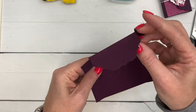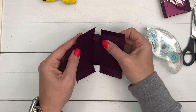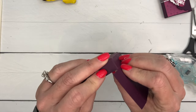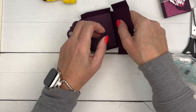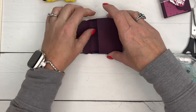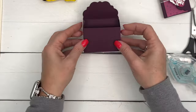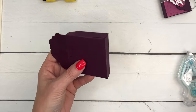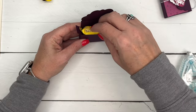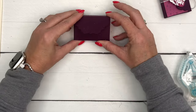Now you've got this little lip — isn't that cute! Fold those two center pieces in and put a little adhesive there so they'll hold in place, then fold them up to the back. Wrap this around — I use Stampin' Seal for ease but I'd recommend Tear & Tape or liquid glue here. Trim off any overhang. Let's see how many Kit Kats fit — it's two! Fold those little tabs in, this folds over, and there's your box — super easy.